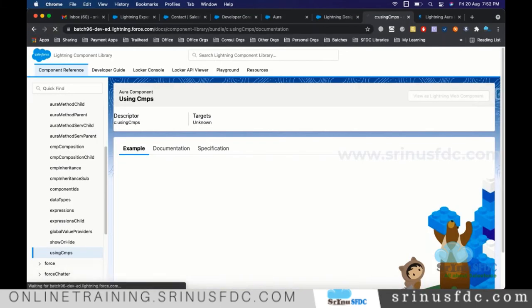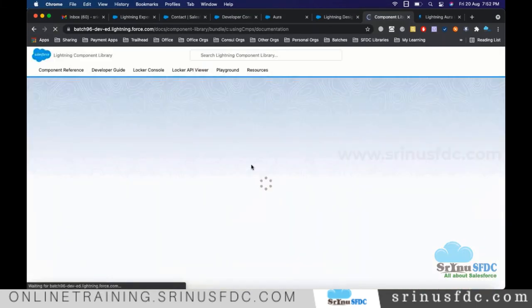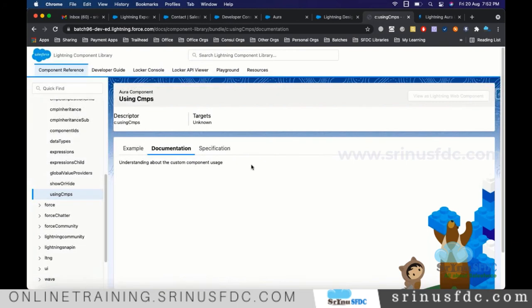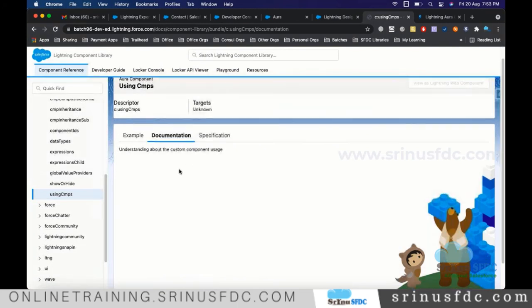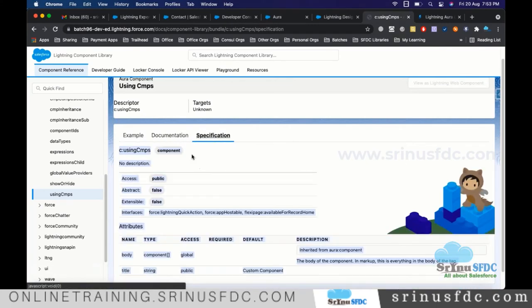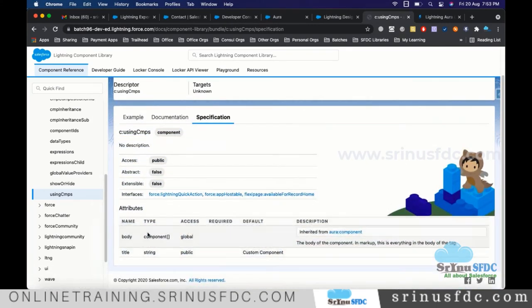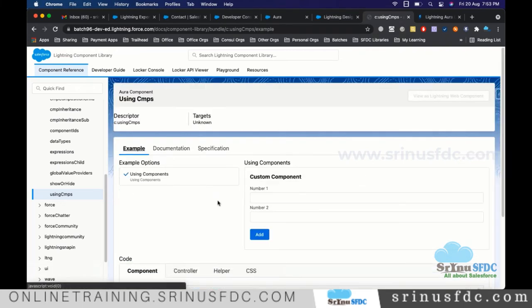So now go back and just refresh. Okay, so now if you see, understanding about the component uses. Here, the standard body will be there by default globally. We have one custom attribute, title, and an example, right?